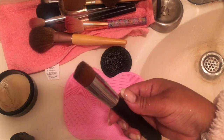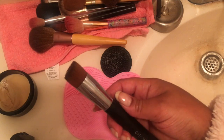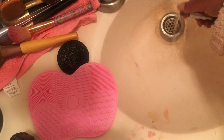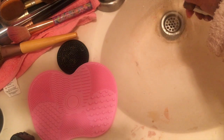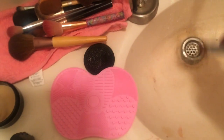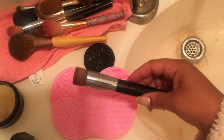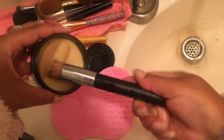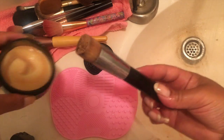Okay, so now we are going to clean another brush. This is my Chanel foundation brush. It's a really densely packed brush, and it has a lot of makeup because I use it for my BB cream. So same procedure, we're going to wet the brush and then swirl it into the balm, and you can see how much makeup is just coming out with just the swirling motion.